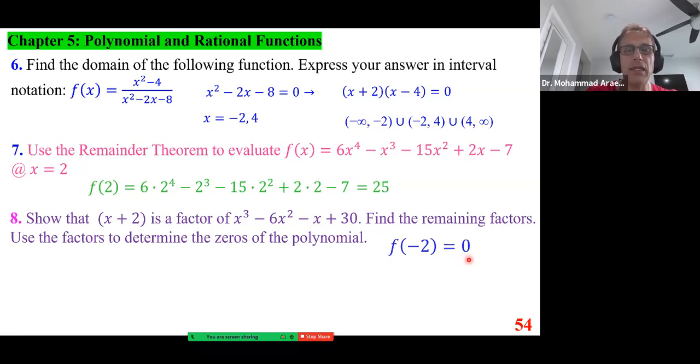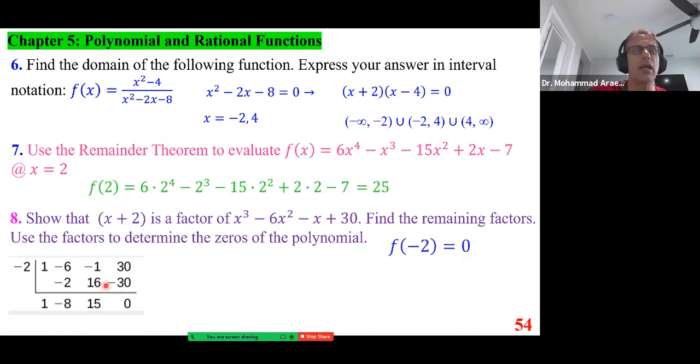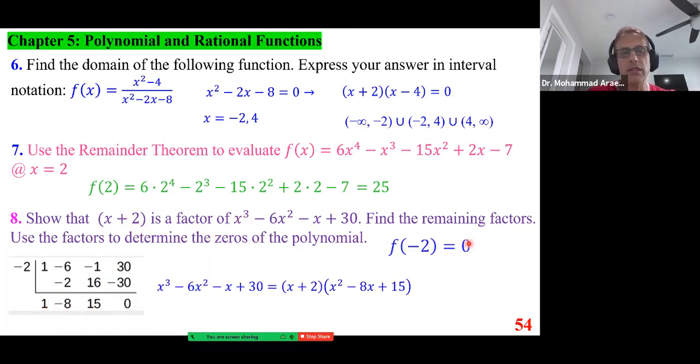But to find the remaining factor, we have to divide by x plus 2. And I'm going to leave that for you, using any method, including synthetic division. So what does that mean? It means this function is equal to x plus 2 times, now it's going to go down by 1, so 1 times x squared minus 8x plus 15. And notice, the synthetic division gives us 0. The factor theorem gives us 0. So you write it in this fashion.